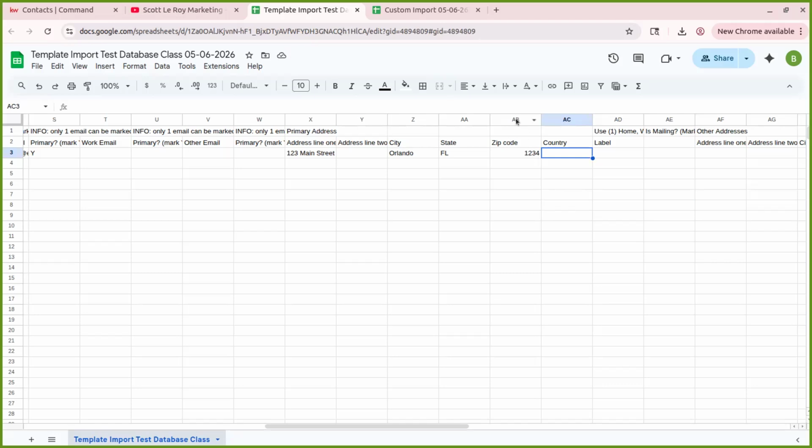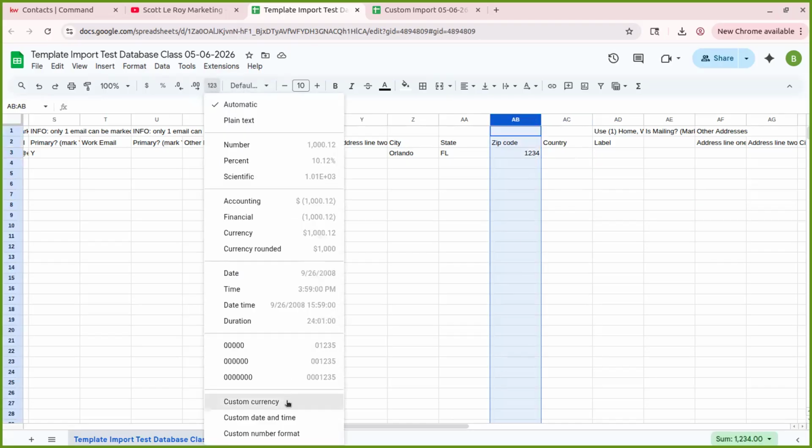So again, we're going to change our number formatting like we did with the date. We'll just select the whole column. We'll go over here to our number formats. And now I do already have them since I've done this before. So again, if you're doing this in Google Sheets, it'll be this exact process. If you're doing it in Excel or another spreadsheet program, then it will probably be a little different, but it will be pretty much the same. You're just changing your number formatting.